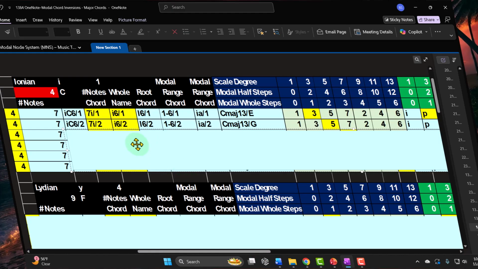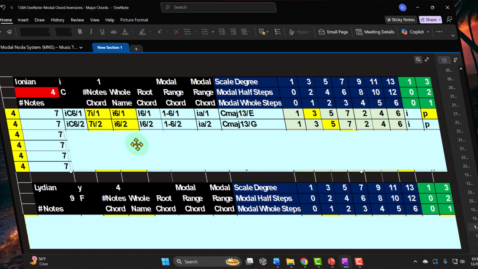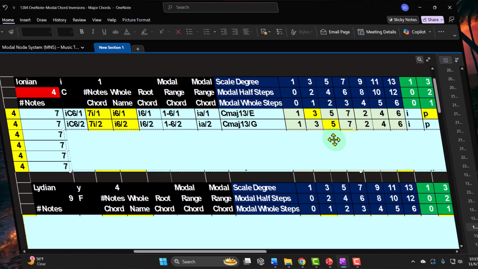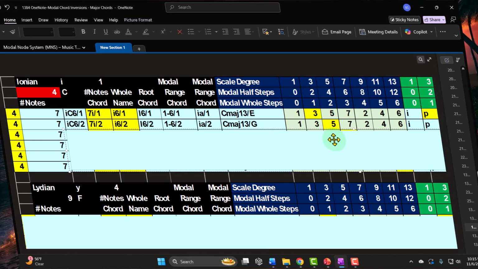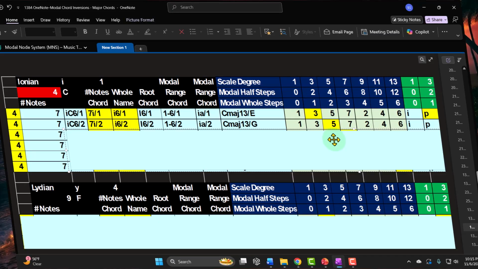Or you can say it's an I6/2, meaning an Ionian 6 modal whole step /2, make the inversion on the second modal whole step up, or the second note after the tonic. So it's nice and just perfect in terms of distance terminology, right? The second inversion means look at the tonic, go 2 modal whole steps up, that's the lowest note. Make that the lowest note.